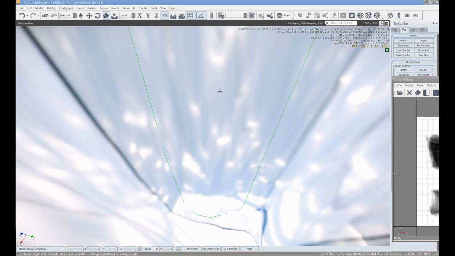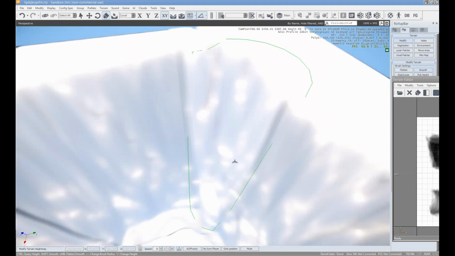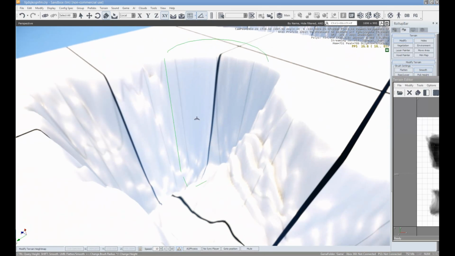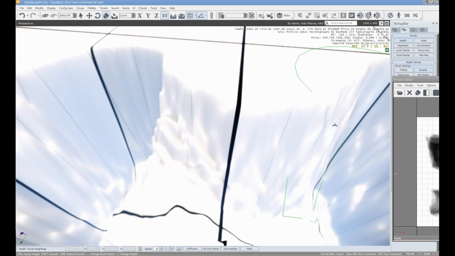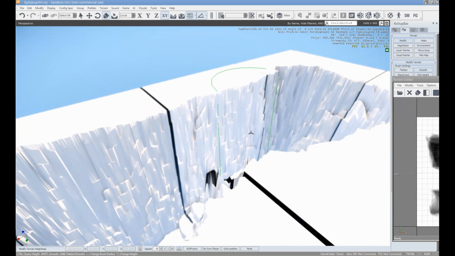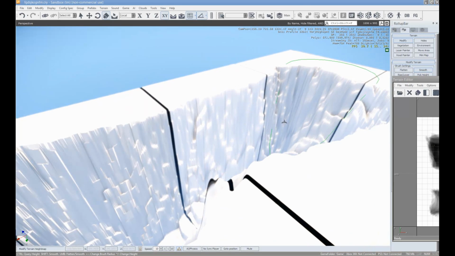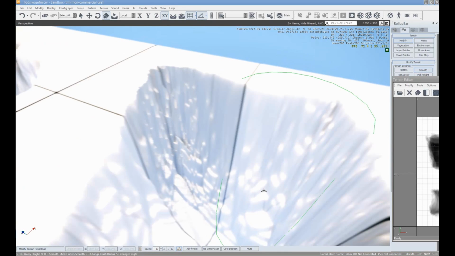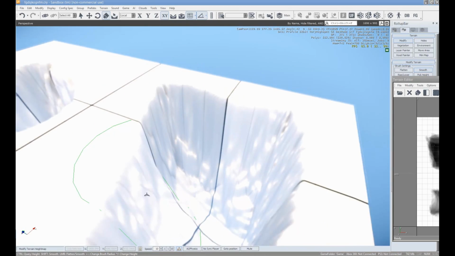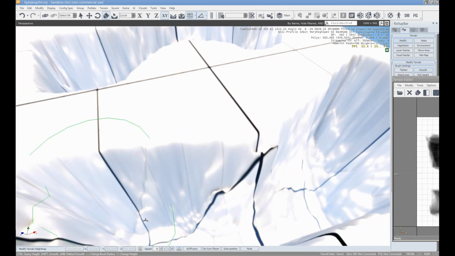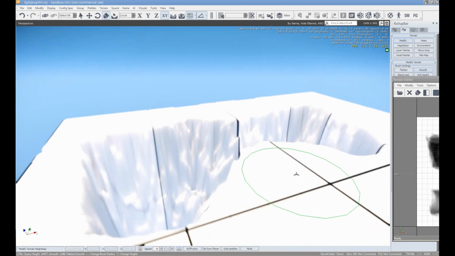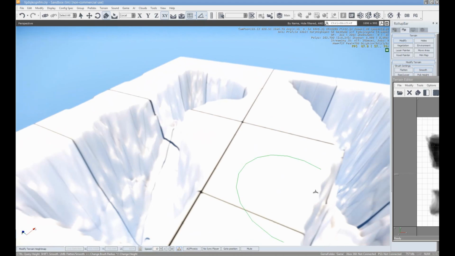Now when you're making terrain, you don't just have to use the in-editor stuff. You can use things such as Mudbox, ZBrush, I'm assuming. You could make a height map from a normal map using nDo2. You could hand paint the height map just using black and white and gray. So, I mean, there's a lot you can do. You just have to see what works for you, what gets the best results. Mess around. There's things like GeoControl and World Machine. Obviously this isn't realistic, but that's not the point.